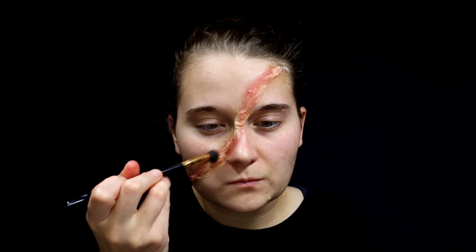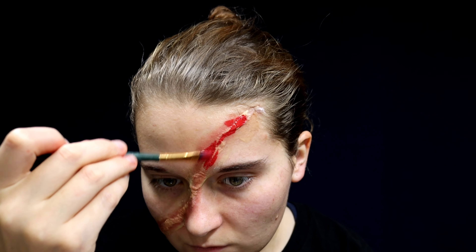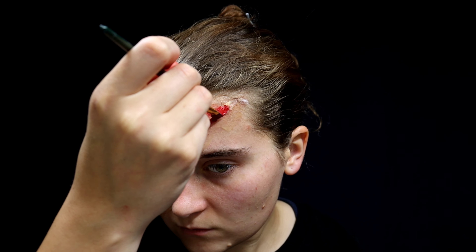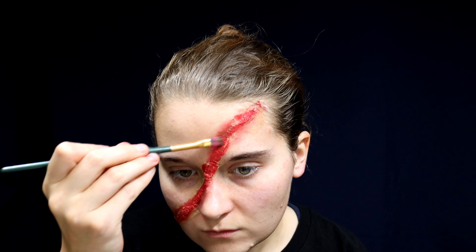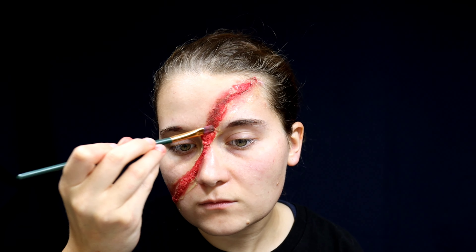After the powdered cosmetic is done, go and add more cosmetic — a red cosmetic that is water-based or grease-based depending on what you have. You could always use just lipstick, liquid eyeliner, or anything red that you have. Paint a very bright red on top of the latex, try not to get it too much on the sides, and then add a very light brown cosmetic to the sides to give it a small amount of shadow.